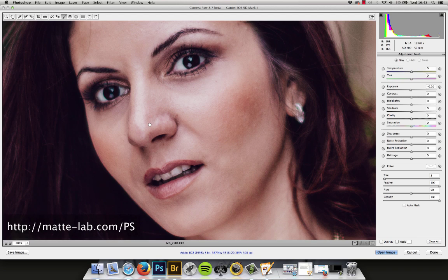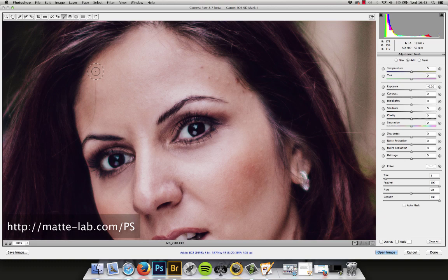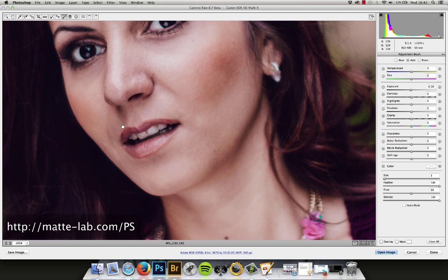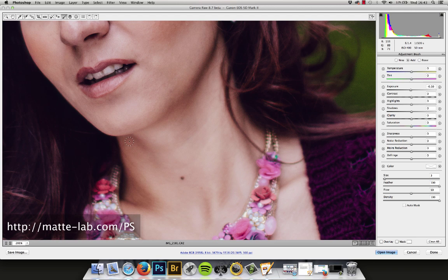Just coming over here, trying to notice where a lot of the shadow areas are. I'm going to make a little bit of a smaller brush for this bit. That jawline is really important because all we're trying to do is define the different areas of the picture and just sort of bring them out, make them pop just a little bit more.